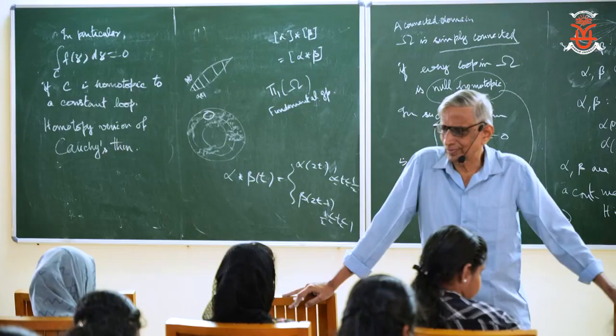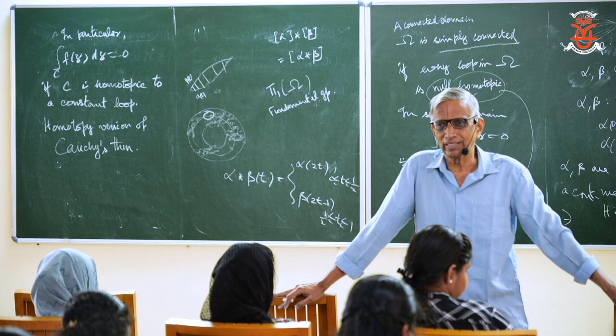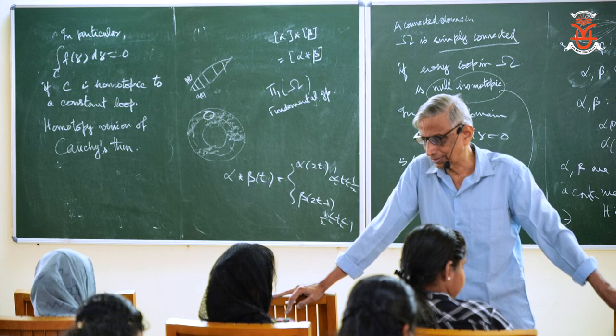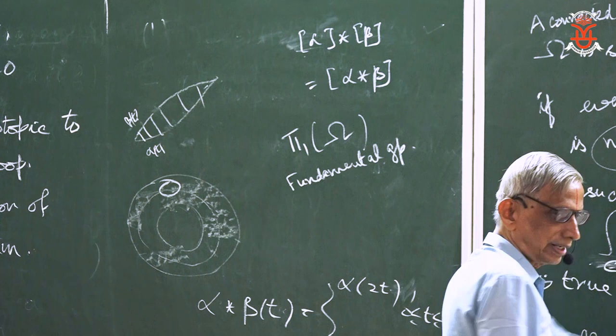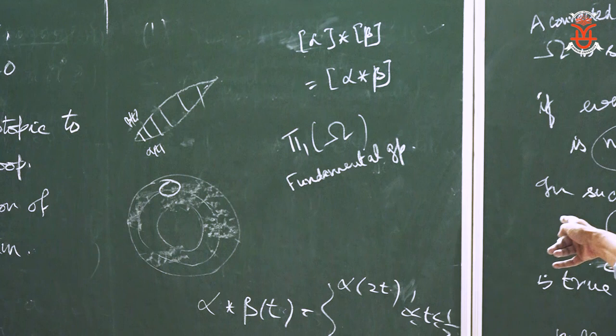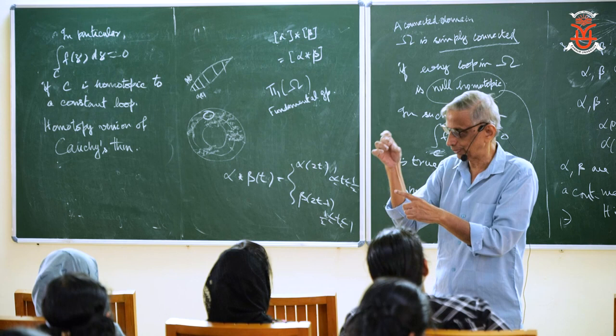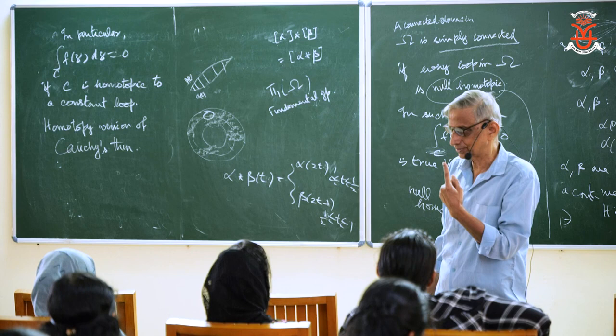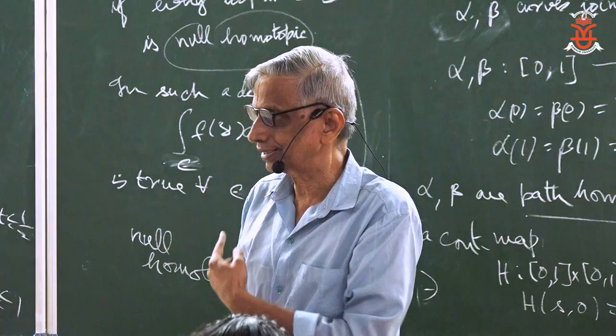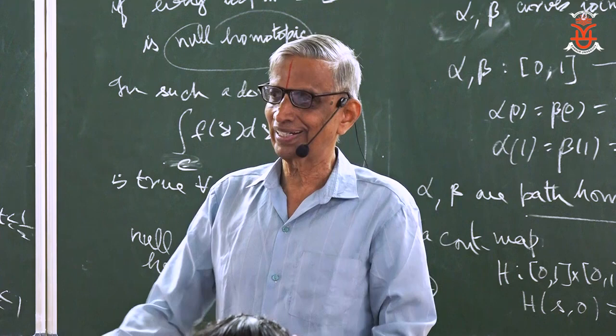So these are all objects of study in algebraic topology. The first thing that you study in algebraic topology is homotopy and fundamental groups. And what does simply connected mean? Any two loops are homotopic there. So there is only one homotopy class. Everything is homotopic to the constant, so this reduces to a single point, a one-point group. So the fundamental group is trivial. Simply connected is equivalent to saying that the fundamental group is a one-element group.